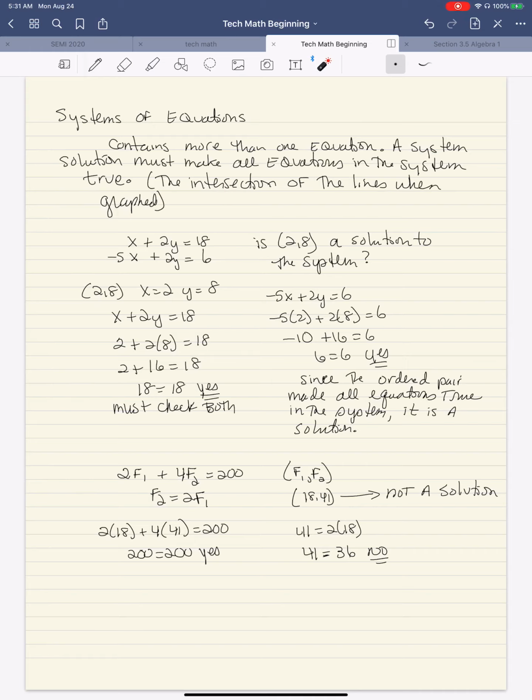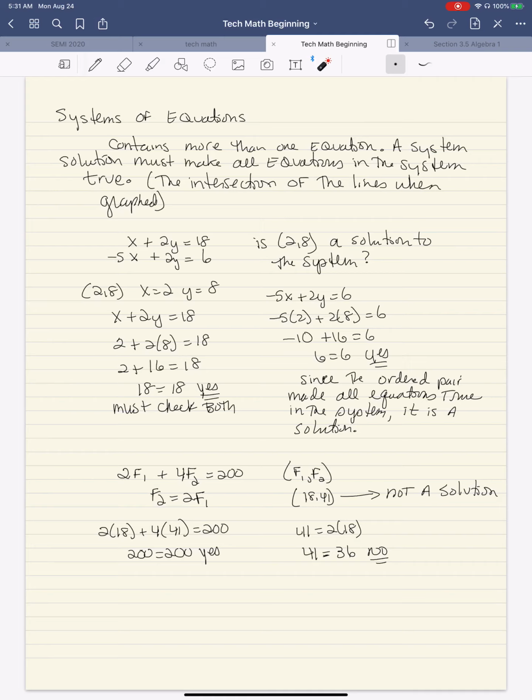So you can do it two ways. You either graph the system and try to find the intersection point, which works out great if it's an exact ordered pair, exact number. But it doesn't work out so great unless you're using a calculator, if it's somewhere in the middle and you have to figure out what it is. But we're going to learn how to do it graphically and we're going to learn how to do it mathematically. This section looks at it graphically.